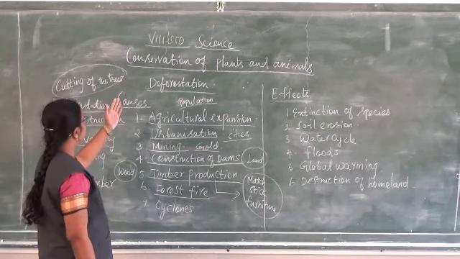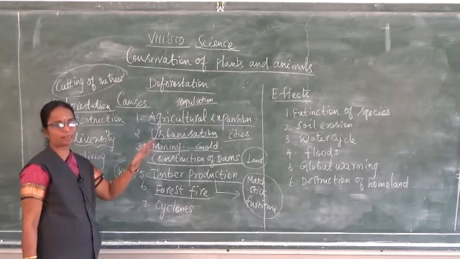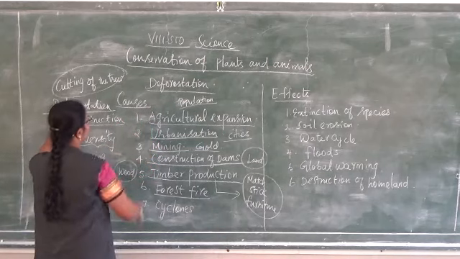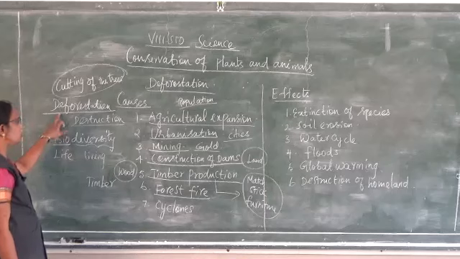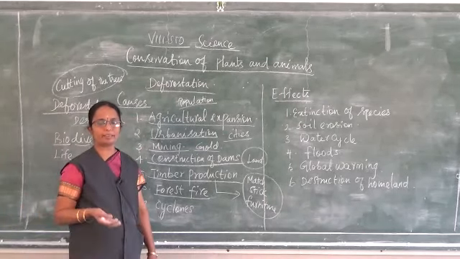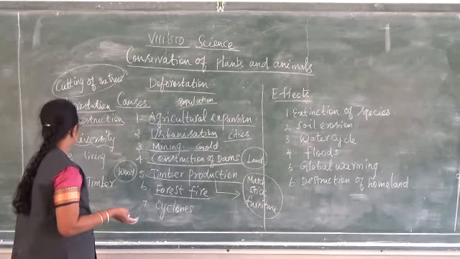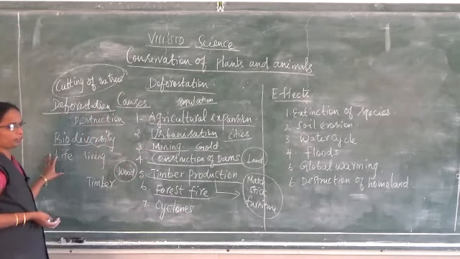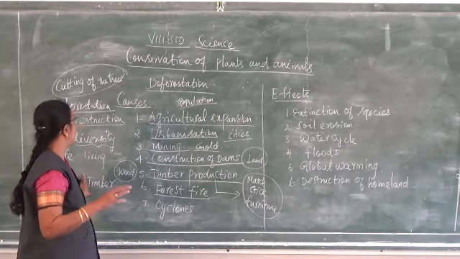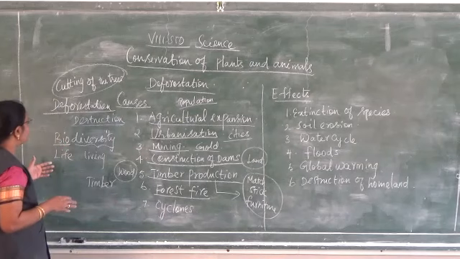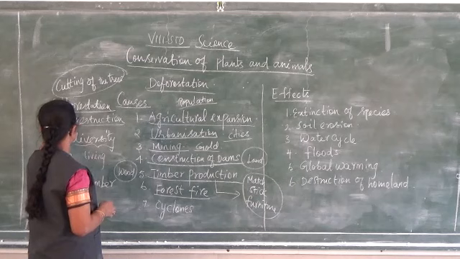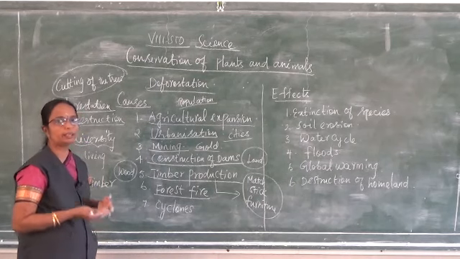So under this lesson, we are seeing about the conservation of plants and animals. Among that, the first one is deforestation. What do you mean by deforestation? Destruction of the forest land is known as deforestation. Biodiversity means the living life of all plants and animals, everything included on our earth. So how are they affected? In this lesson we are going to see. Cutting down the forest is known as deforestation, destruction of the land.